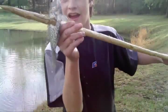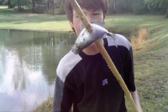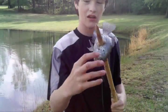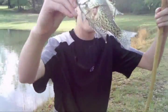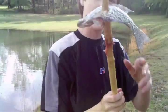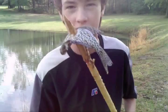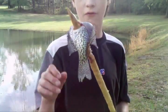Look at that right there! What you see is a crappie that I just speared with the spear I just showed y'all how to make. The barbs are keeping it on there pretty good because I can hardly get it off. Look at that old crappie — just speared him! There you go, that's proof right there that a crappie can be speared with a spear, and just about any other fish you want too.